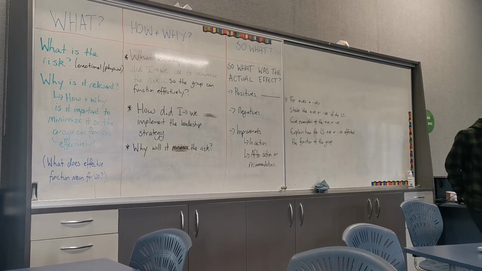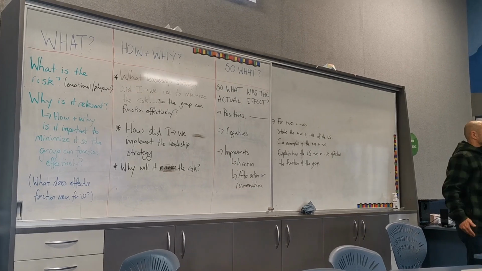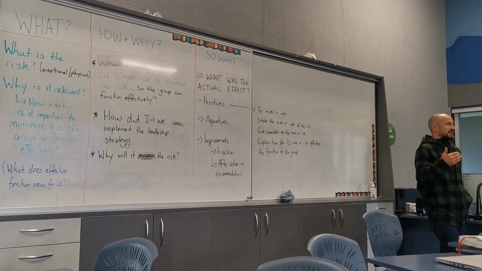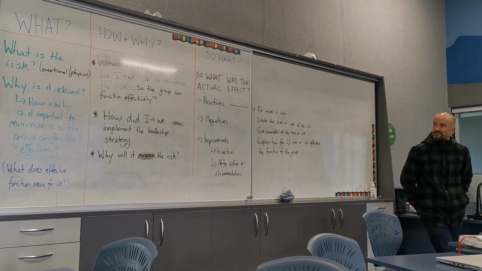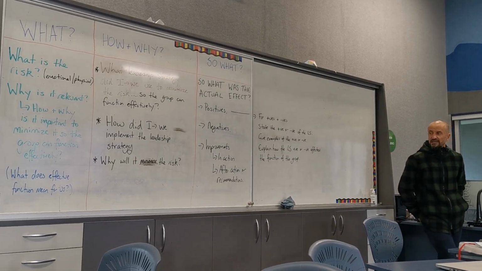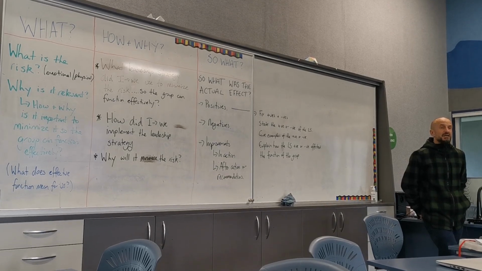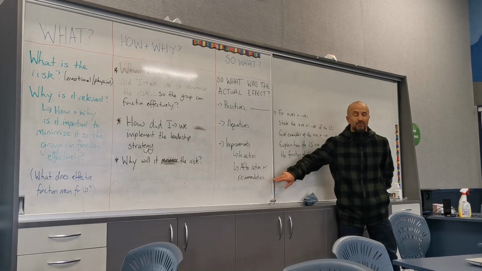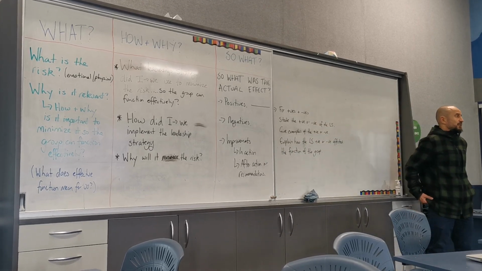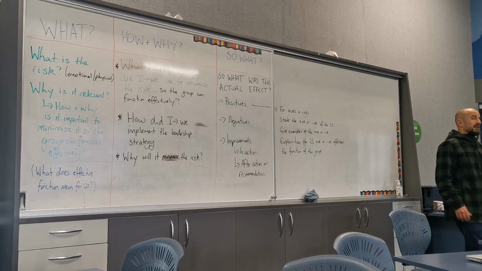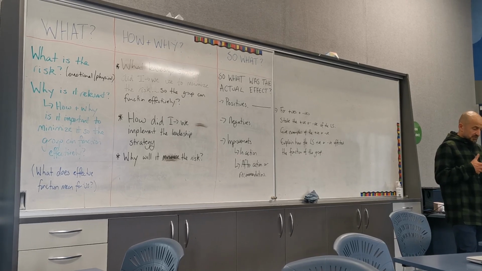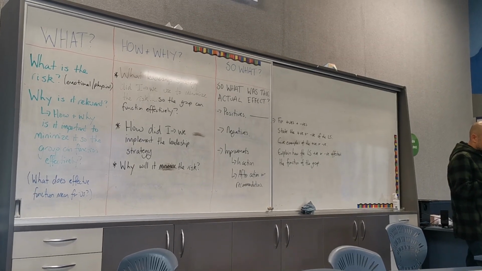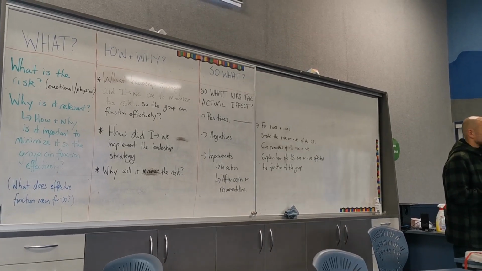And then the so what section is actually what was the actual effect. That's where you're evaluating the use of that strategy. So you're looking at the positives, negatives, and improvements, and I've put in action and after action or recommendations. So on Friday, I stressed that you have to show me both. You have to show me that somewhere in the camp or before the camp when you were planning, you looked at your leadership strategy and went, it's not quite right, I need to fix it in some way, and then took action to fix it.